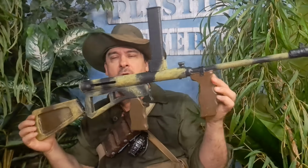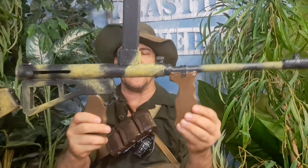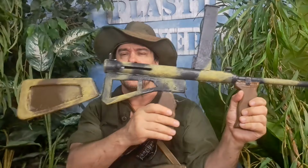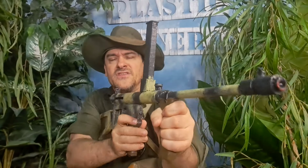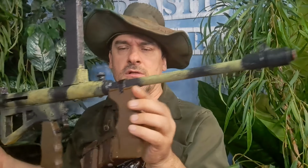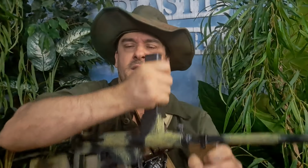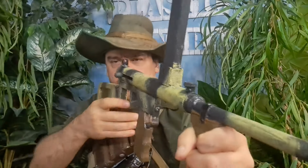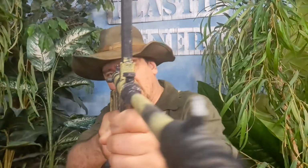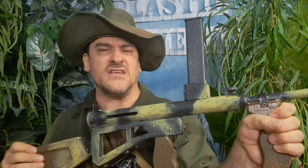Oh, by the way, this is my handmade copy of an Australian Owen gun. It's an interesting design. They did put yellow paint on them, so they'll be good for jungle warfare. The guy who designed them, his name is Owen. And he wanted to design something very simple so that it could be used and very durable for jungle fighting. He had a folding stock, and they had the clip that goes in on the top, and the sights I got to fix. They were bent over to the side so you could see around the stocks. But what a great robust little gun. But they stole the idea from him and he didn't make any money off of it. It's very sad.